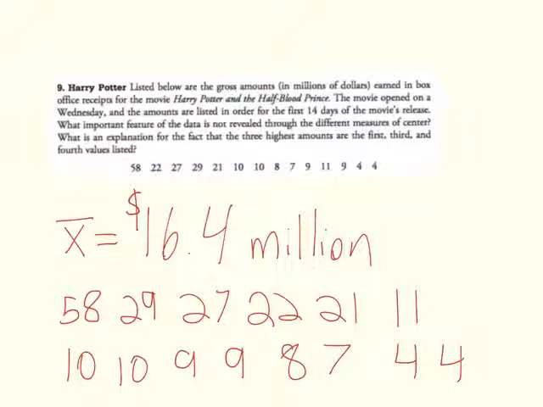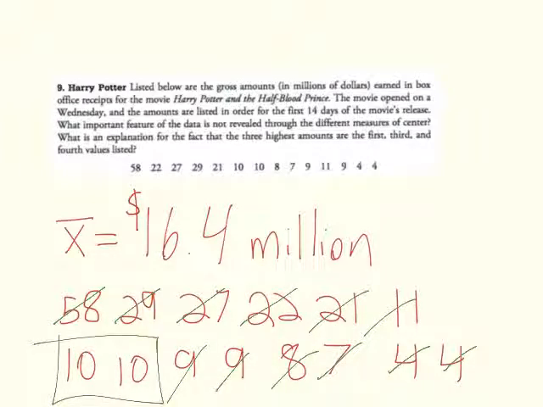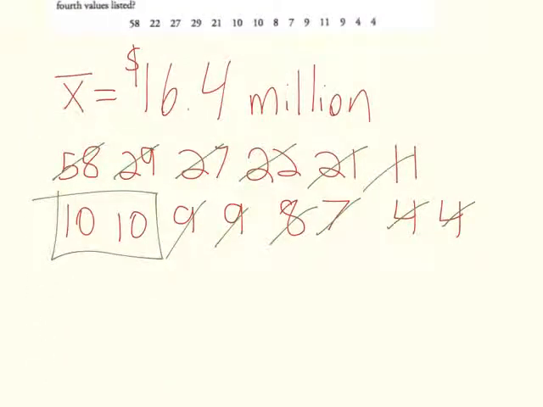We've got an even number of numbers, so we are going to get two middle points. So let's see where they are. 58.4, 29.4, 27.7, 22.8, 21.9, 11.9. Okay, so here are our two numbers in the middle of that list. And we got kind of lucky here because I don't actually have to do 10 plus 10 divided by 2. Since both numbers in the middle are the same value, our median is that number. So let me scoot up just a little bit and we'll do our median there. So $10 million.